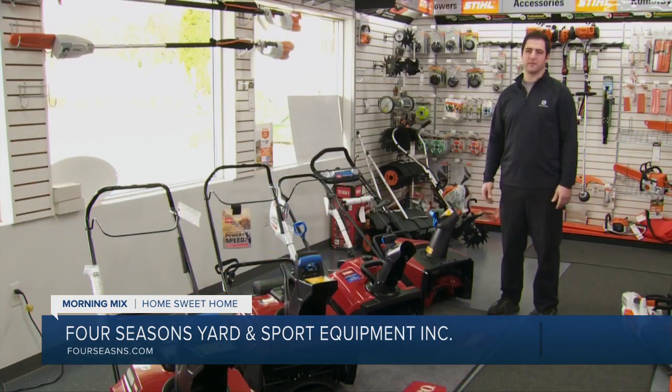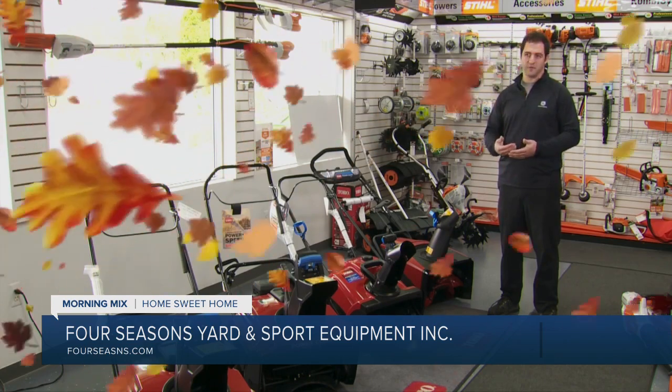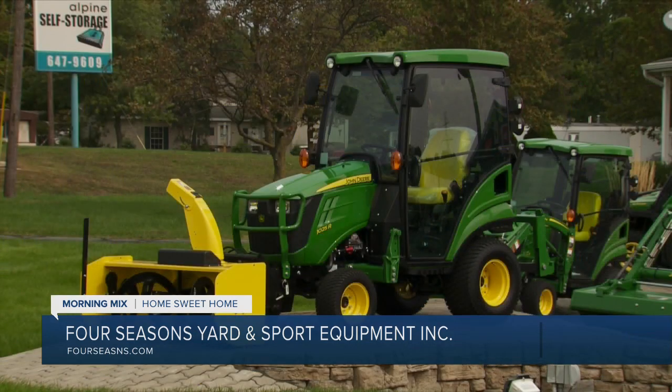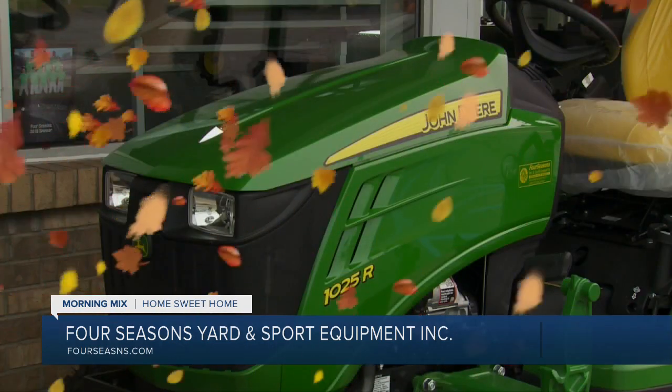So this year specifically with COVID, we've been dealing with a major issue with the supply chain, and being that the end user is the customer, we're seeing that they're affected the most. They're seeing the supplies that the dealerships and stores are having are depleting quickly. And if you see it in the lot today, it might not be there tomorrow. And in ordering them, it might be weeks to months before you see another one come back on the shelf, just because that supply chain is so affected.